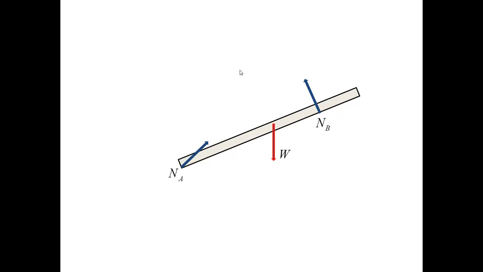The only thing that is explicitly known right now is that the weight is vertical, and that the location of the weight is in the center of the bar, meaning that this is the midpoint. To evaluate this free body diagram, I would like to do some geometric constructions.